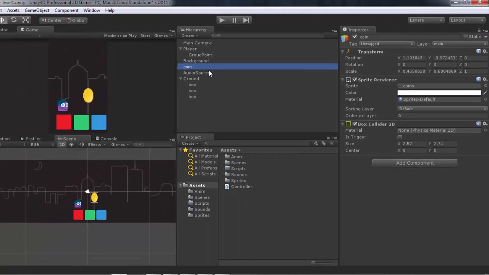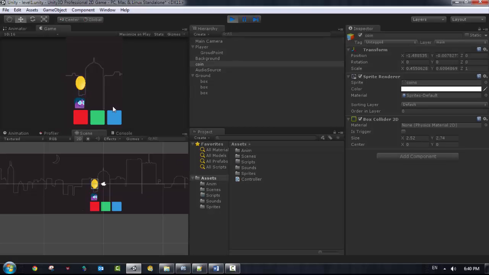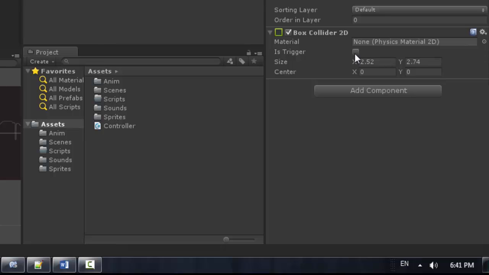Let me first move the coin to the top a little bit. Select the coin and move it to the top like this. Alright, so right now if I run this, I jump, I just hit the coin. I need to pass through the coin, but also I need to detect whether I collided with the coin or not. In order to achieve that, you have to select the coin, and we have something called isTrigger. When you enable the isTrigger flag here, that means this is going to be detected with the code and it's going to be passed through.